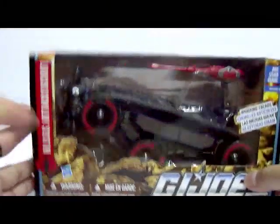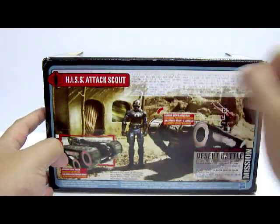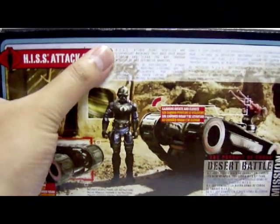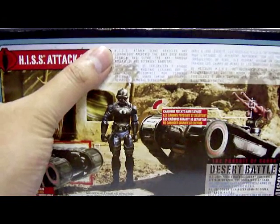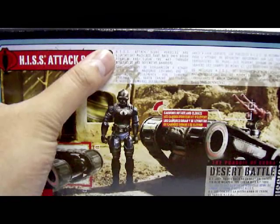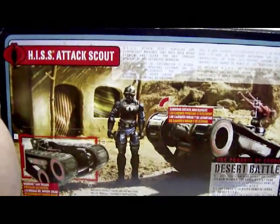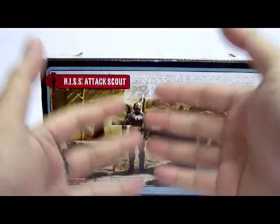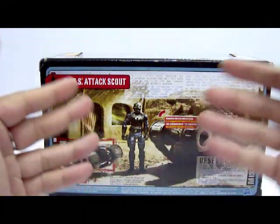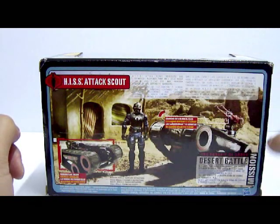Very nice. Now at the back portion of the packaging, at the top section there, also in different languages, we have a very small write-up stating, let the camera focus a little bit, H.I.S.S. Scout vehicles are lightweight machines that race over rough terrain and clear the way through minefields and defensive barriers. Very nice. Here we have the full image of the H.I.S.S. Scout with the H.I.S.S. driver in the Desert Battle diorama, which is very nice.